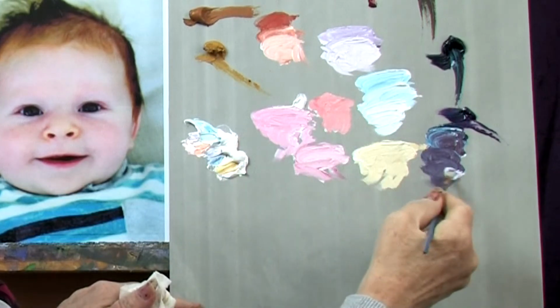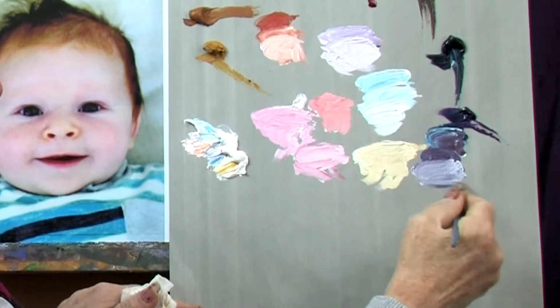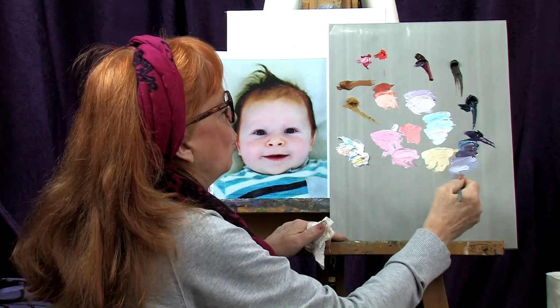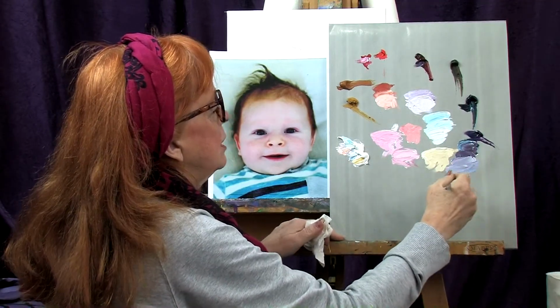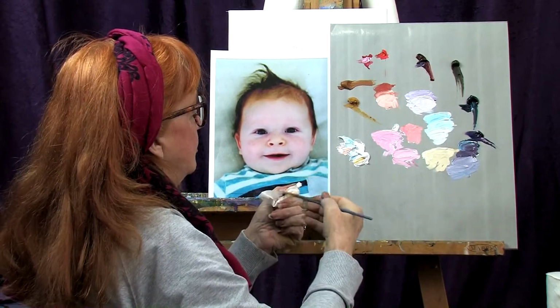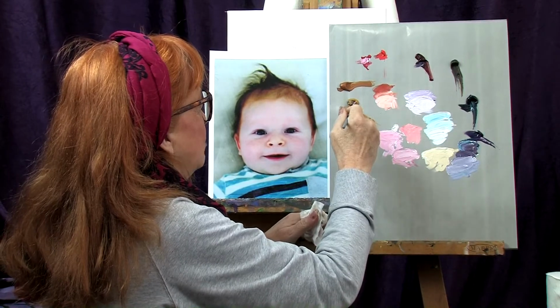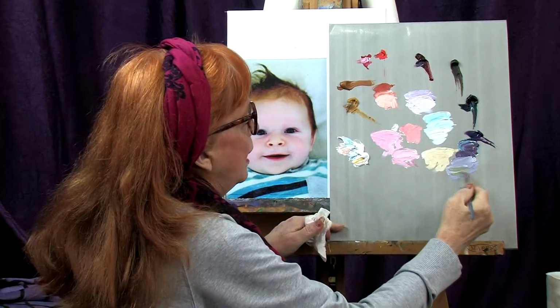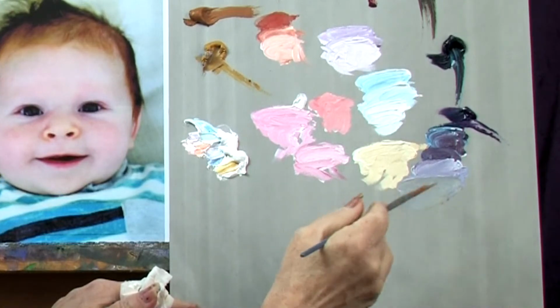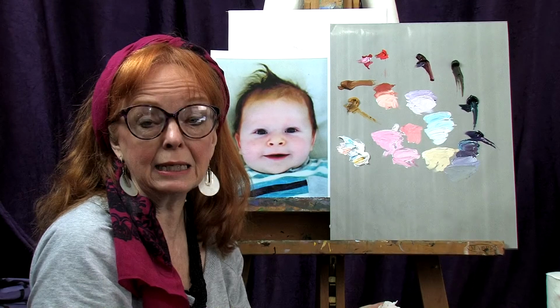I don't want to get into browns and grays in the shadow because it just makes them look old. Lavender makes you look young, and the grays, you know, the black and white. Oh my gosh, that'll kill you. I just added a little yellow ochre to neutralize it. Look, it's almost the same color as our palette. Yeah, it is. All right.